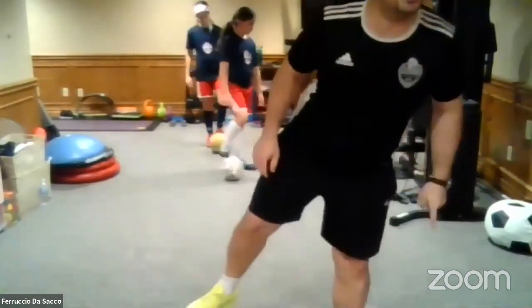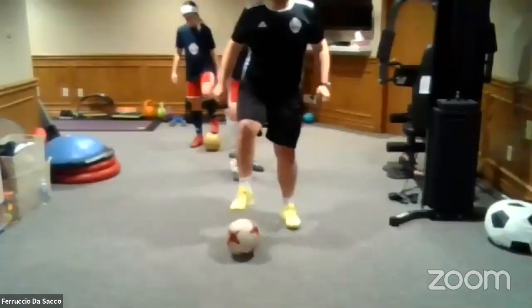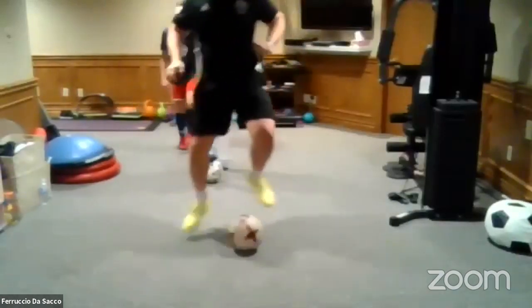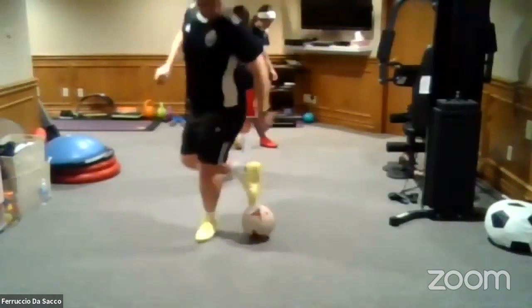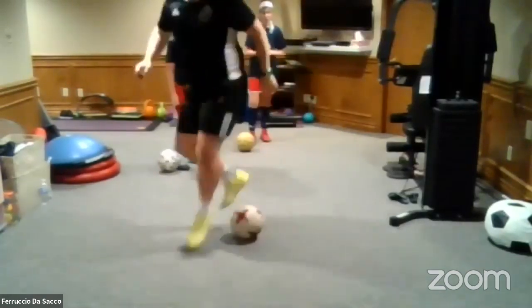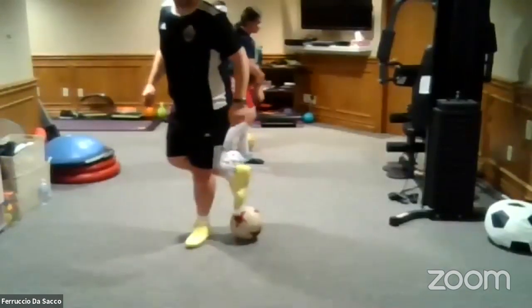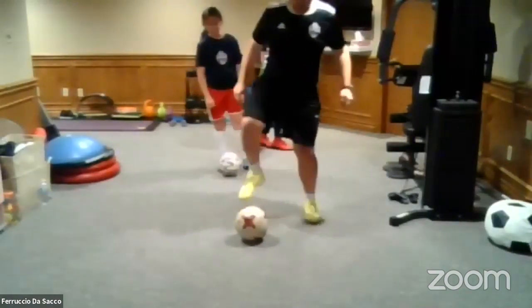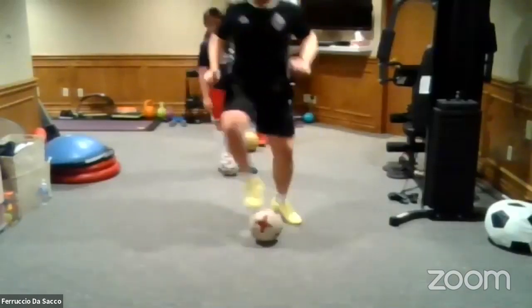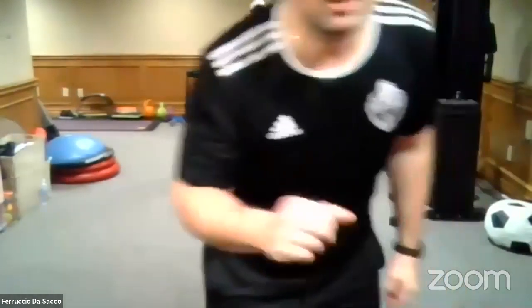After we do our inside, outside, we do our Brazilian toe touches. Okay, so on, off, touch, on, off, touch, on, off, touch. 1 point is on, off, touch is 1 point. When your back foot touches, that's 1. All right, so if you need 2, that's 1 and 2. So inside, outside, Brazilian.